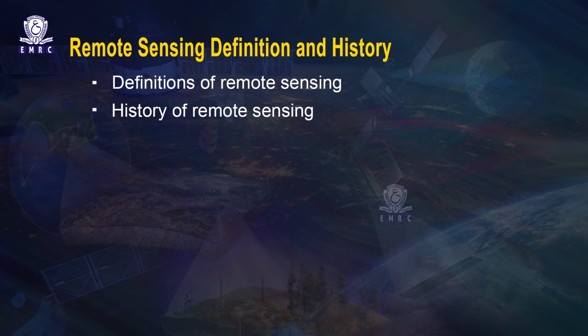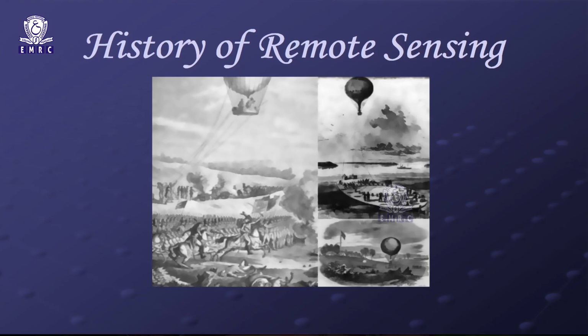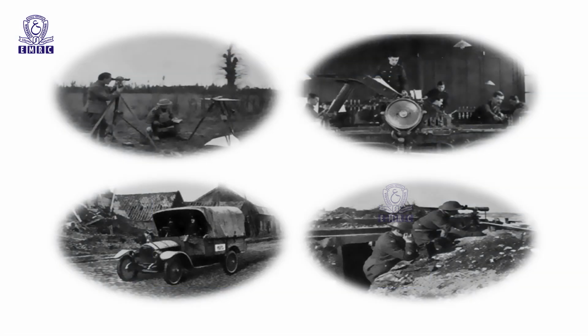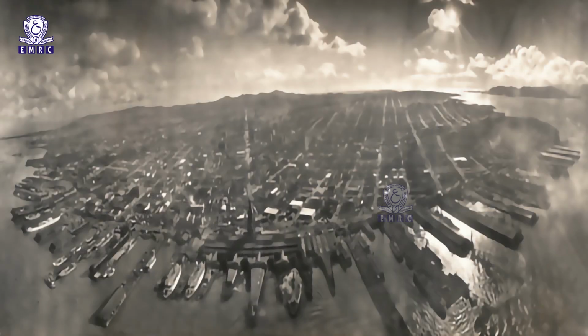History of remote sensing. The knowledge about the history of remote sensing is necessary for better understanding of the subject and its scope, and also for the future development, particularly for the welfare of human society. The development of remote sensing over time can be broadly divided into 6 phases.